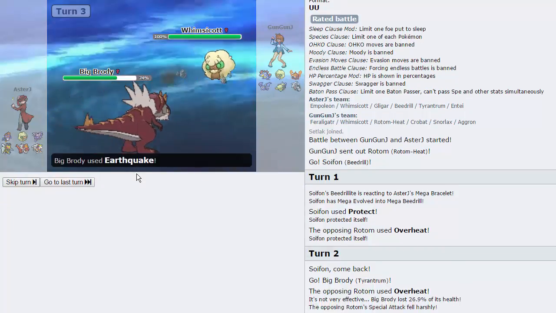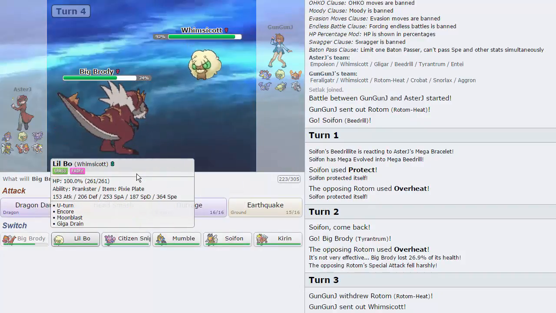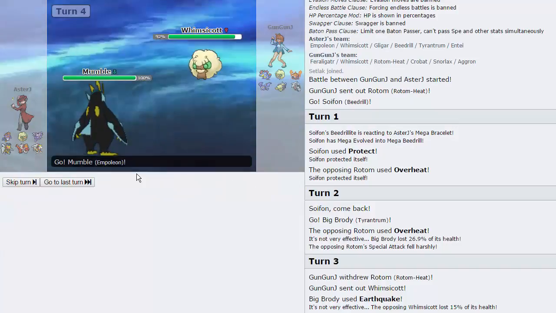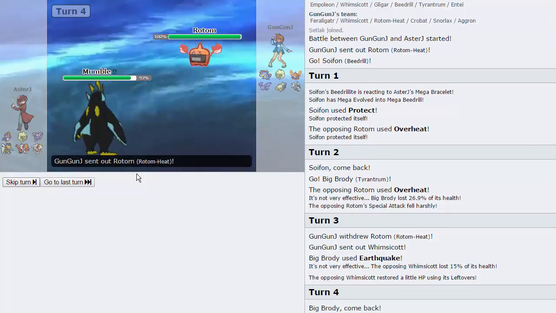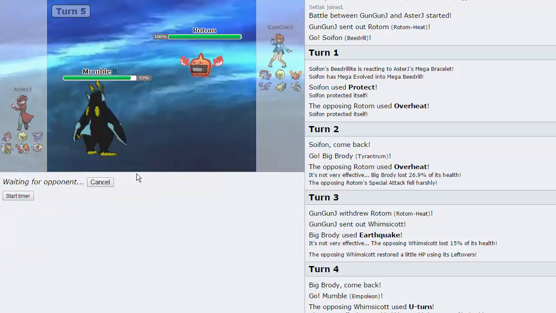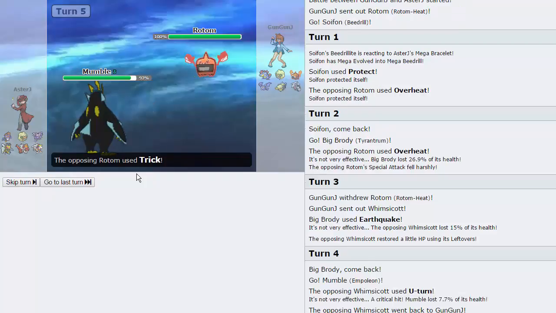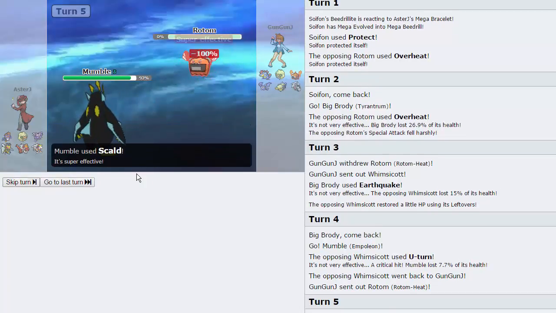And he brings in his Whimsicott. Okay, that was a good play. Predicting my Dragon Dance, I guess, which was solid. I can just go into Empoleon here on this turn as he goes for a U-turn. Another very good play. There's nothing really he can go into to knock me out unless his Rotom is Specs, maybe? Yeah, this isn't going to knock me out, I don't think, anyway. No, a Volt Switch is not going to knock out an Empoleon. Not from a Rotom-Heat. He goes for Trick, actually, giving me his Scarf. So he gets a Shuca Berry, he's going to take this Scald and get knocked out.